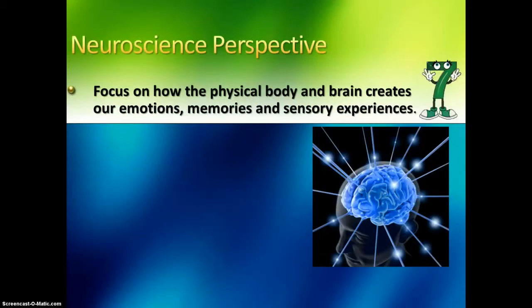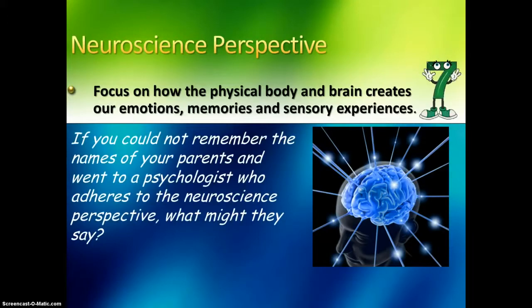So we know we are writing this slide because we have our first 7. Her name is Cindy. That's the name I just came up with. Our first perspective is the neuroscience perspective. I know we're kind of new in psychology here, but neuro is brain. We're talking about the brain. In this perspective, we're going to focus on how the body and the brain influence our emotions, our memories, and our sensory experiences. That's actually going to be our first unit after the introduction. We're going to be talking about the body and the brain.